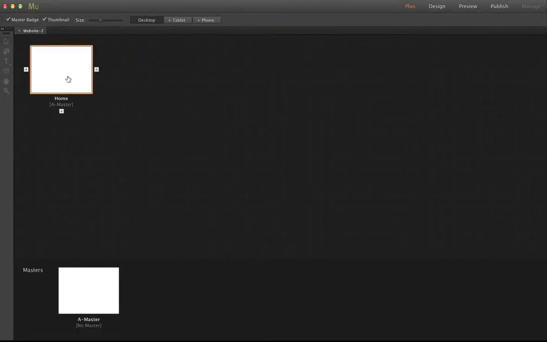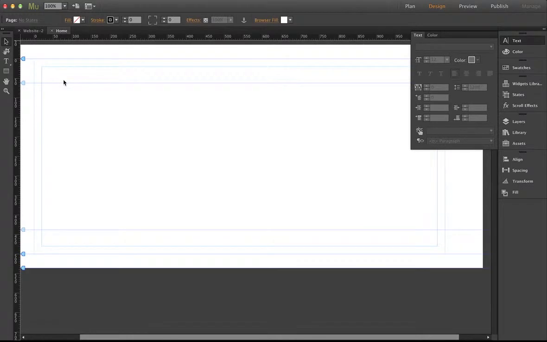Okay, so you've got that there, which will be your home. This is if you want to make a sort of template to reuse on other pages if you have multiple pages. You don't really need to do that. Yeah, I suppose you could make a template there and reuse it on multiple sites as your master. But for now, we'll just go straight in to the web authoring setup.